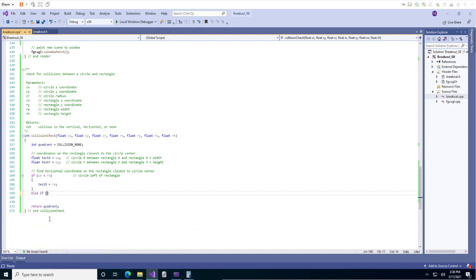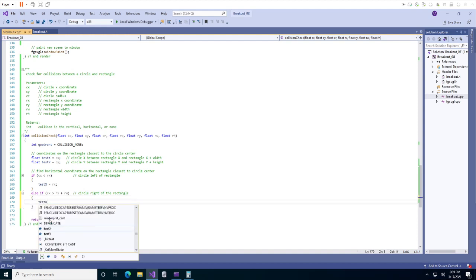Else if our circle x is greater than our rectangle x plus the rectangle width, we know that the circle is right of the rectangle. And we would make our test x equal to our rectangle x plus rectangle width.